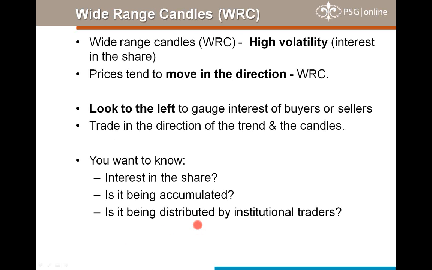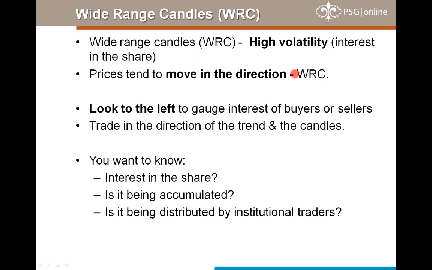Okay. So let's talk about wide-ranging candles. This is not Rugby World Cup. People always think of WRC. But wide-ranging candles, obviously it's just highlighting greater volatility. There's a lot of interest in the market. Okay, you'll find that prices tend to move in the direction of obviously the candle, whichever way it's going. So you want to look to the left of that last candle and gauge the interest of the buyers and the sellers. And you'll see in the next slide where we highlight that.